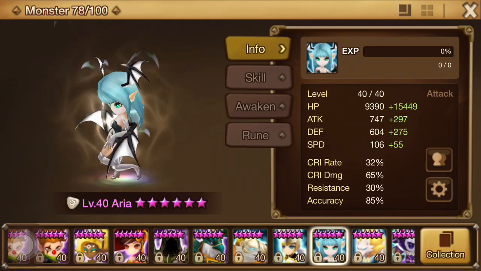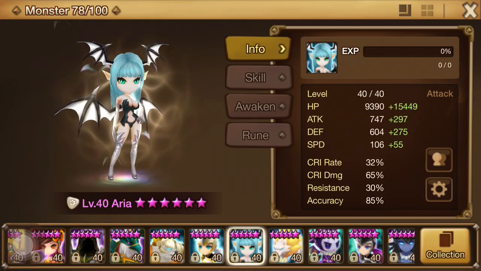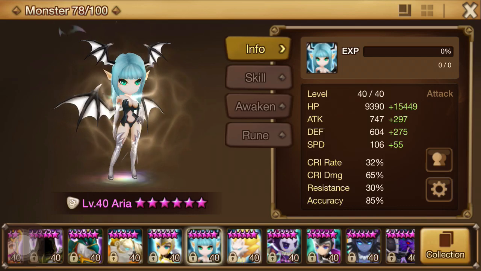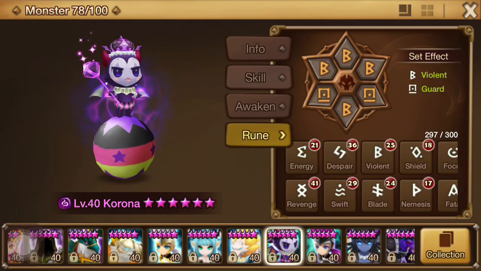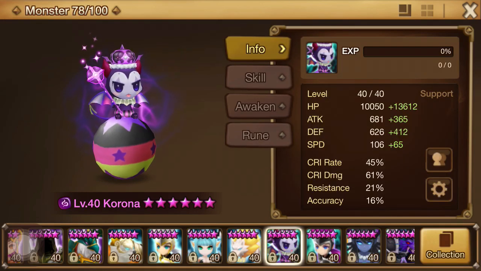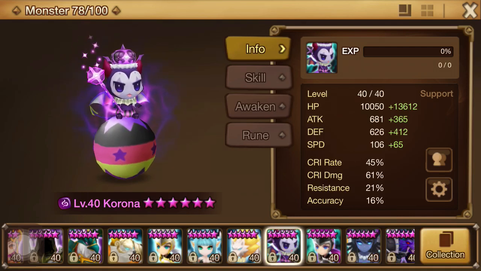Was it 85? Yeah, 85 accuracy, 160 speed. She's getting the job done with my CC comp for TOA hard, so I'm not too worried about it. Corona, he's just in there for the buffs for my secret dungeons. I do not use them in arena offense anymore. I do not use them right now in Guild Wars offense. I could, but right now I don't.